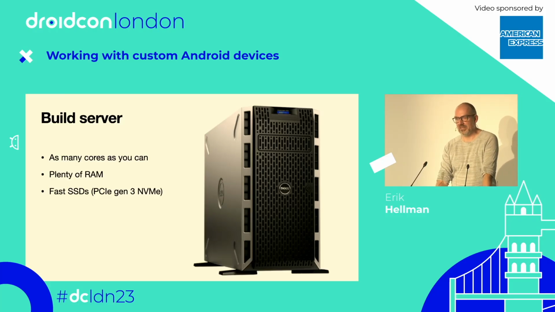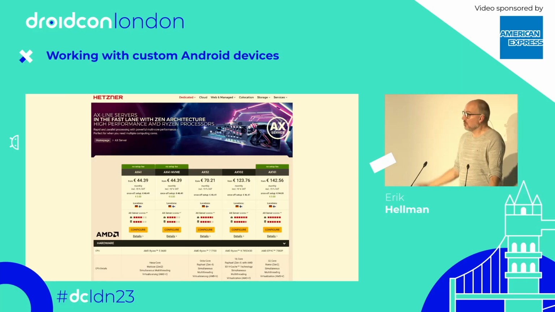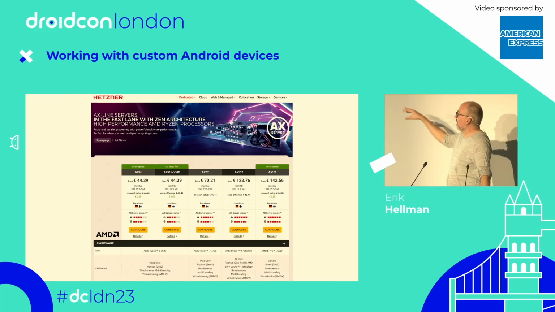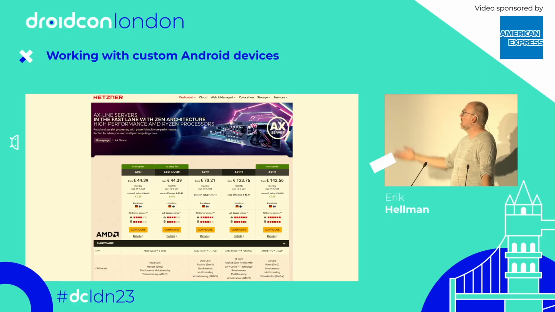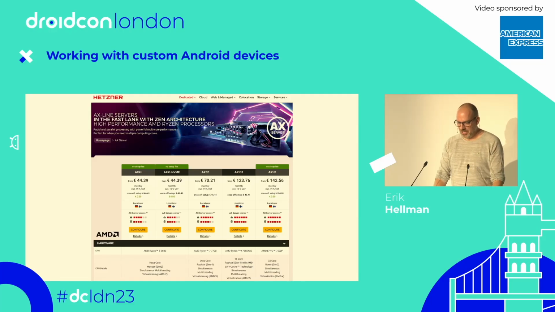Now, we can't all buy these because they are expensive. Also, they take space, and you really don't want it next to your desk because they make a lot of sound. So you can rent it instead. There are providers online that just set up a dedicated server for you. Hetzner is the one we've been using, and I think it works great. Recommend them. I mean, it's not cheap, but it's actually cheaper than buying the whole server.